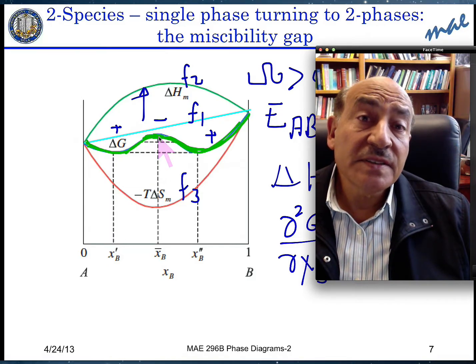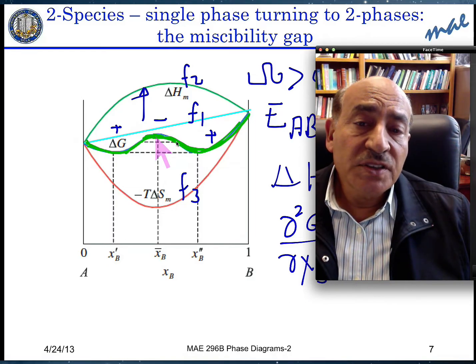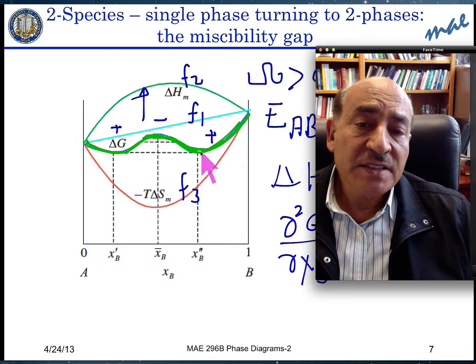Okay, the first derivative is minimum, is 0 at this point. The curvature is maximum, and it's negative. The curvature at the inflection point is 0. So if I look at the inflection point and I want to have the curvature here, it will be 0. And then it will switch to a positive curvature here, maximum.